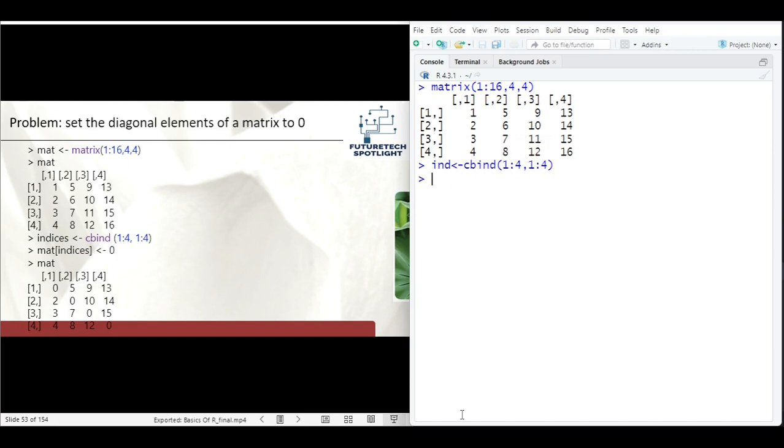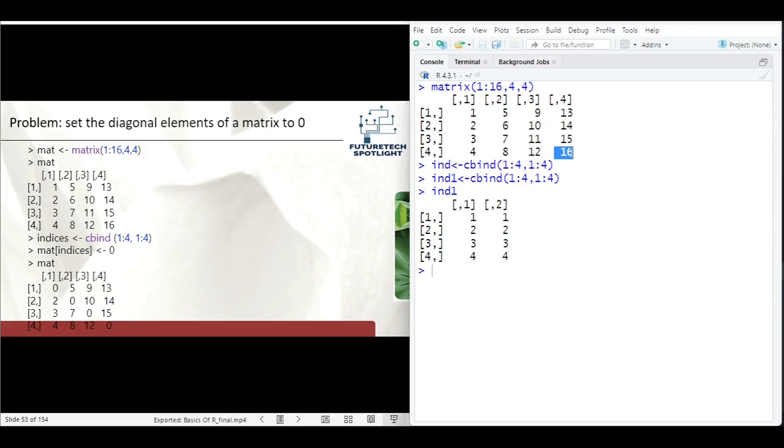Now just check this index. So this is 1 1, 2 2, 3 3, 4 4. This is the data in this index matrix. Now just check the diagonal element positions: 1 1, 2 2, 3 3, 4 4. Now I want to capture these and make these particular elements 0.